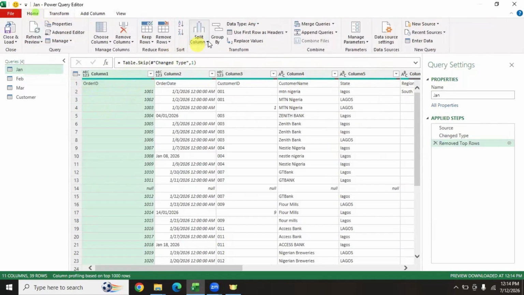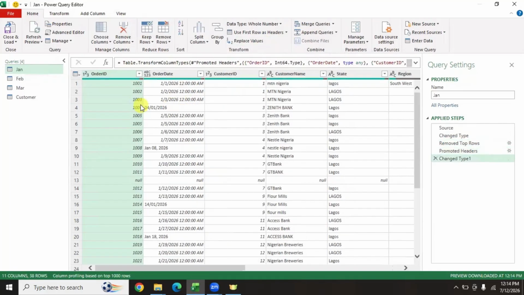You can use basically any one. If you click the drop down, you see use first row as headers or use headers as first row. You can see you can switch. But what we want to do is to use first row as headers. So let's click that. When we do, you see immediately our first row became our headers, instead of remaining a part of the data set. Now you can clearly see that the order ID is one data type. The data type is consistent in the order ID, that is numerical.